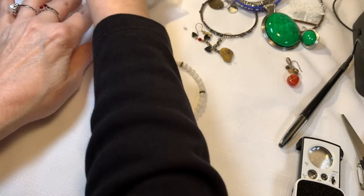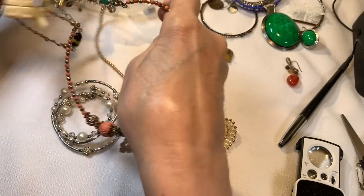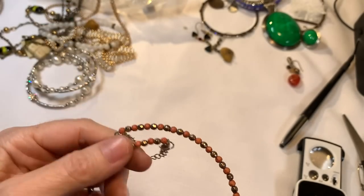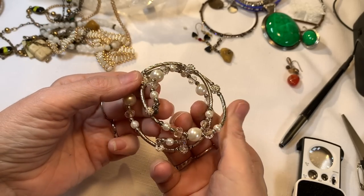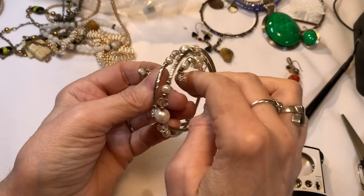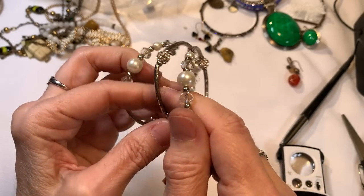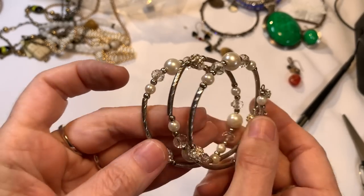We have another stone bracelet. We have several statement pieces here — this one has not great quality so I think I'll pass on that. This looks like maybe a wrap bracelet. Is that signed? Yeah — RMN on the wrap bracelet. It has some pearls and some clear rhinestones. I always get in a tizzy trying to figure these out, but there we go. Pearls, silver tone, has the name, has the roundels — we'll say $5 on that.